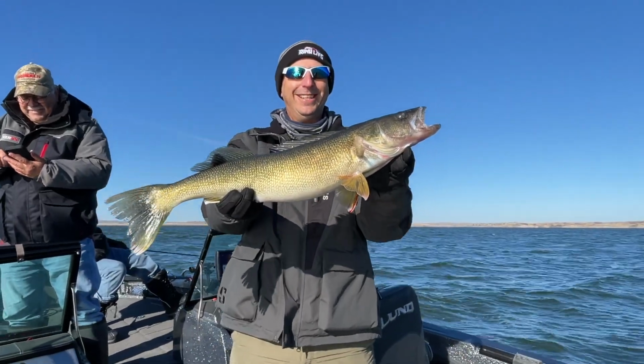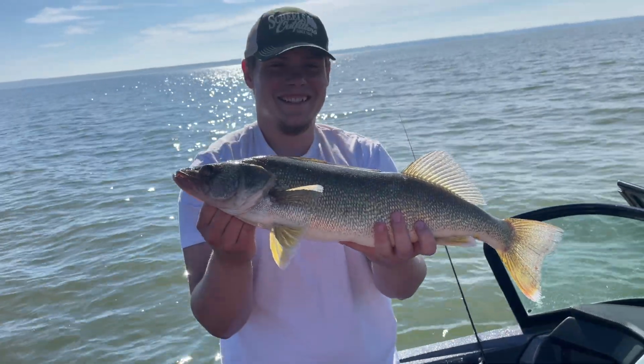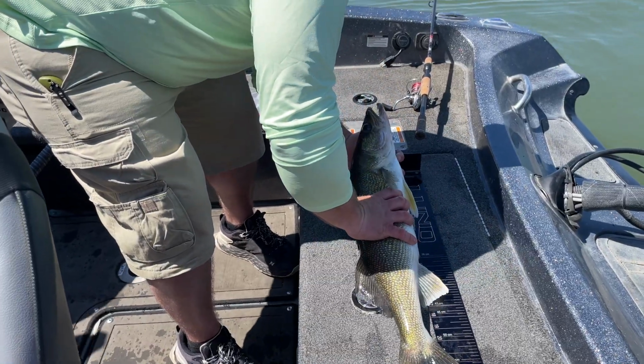The other thing that I think is very important for bigger fish, that a lot of the fish I caught on these spots, is they typically want to be adjacent to deep water, in my experience. So even if you're fishing shallow areas, it's nice to have steep breaks nearby. They might be roaming a big flat, but at some point there could be deeper water in the area. That especially holds true later in the fall. They want access to be able to move up and down onto those flats pretty quickly. In the spring, they may not have to be quite as close to that deep water, but it's nice to have deep water around, especially for bigger fish.